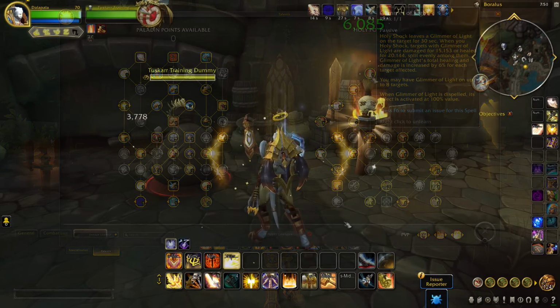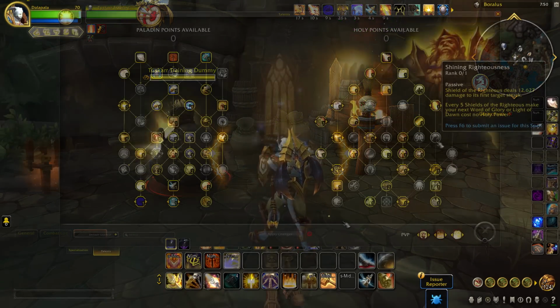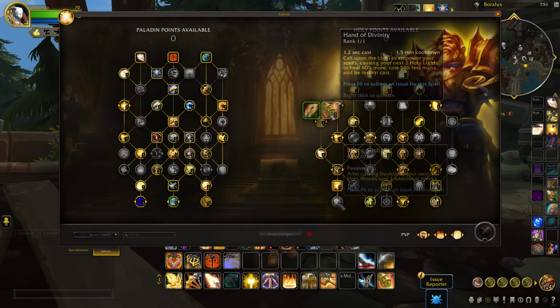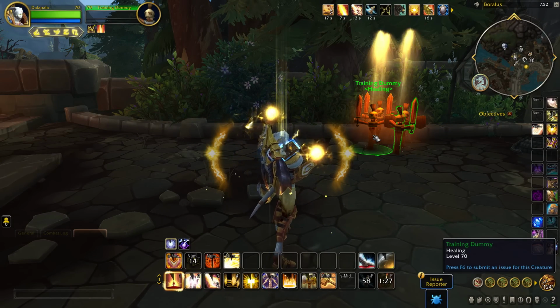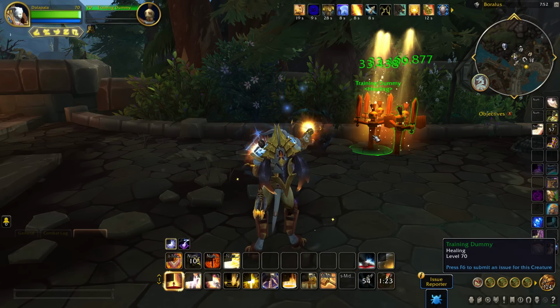Holy Paladin's damage contribution in group content will also go up, with many talents like Shining Righteousness improving their combat healing capabilities. Paladin's spot healing is also improved with talents like Hand of Divinity, Rising Sunlight, as well as general buffs to Flash of Light, making it mostly mana free, or Holy Light, which makes it even stronger and so much more rewarding to play with.